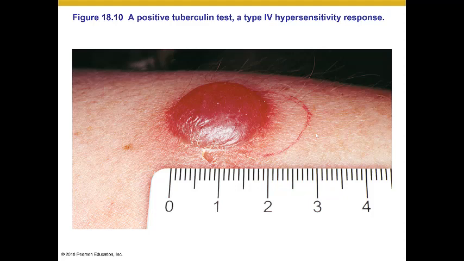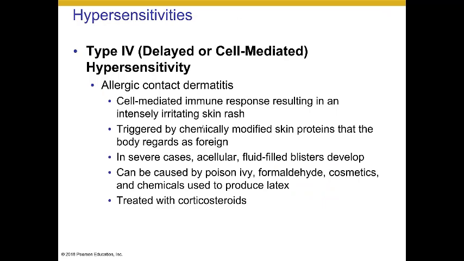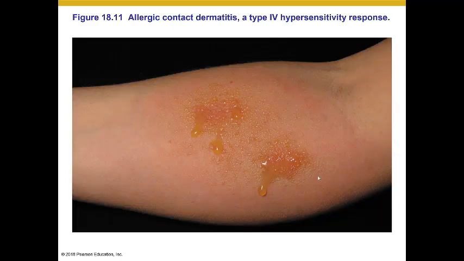So this is kind of what a positive TB test could look like. This just means you've got swelling, you've got redness. Those are all very innate immune responses, but it's an inflammatory response that can be a result of the reaction between antibodies and antigen. And then the others I had mentioned earlier, contact dermatitis. So that's poison ivy, poison oak. If you have a latex allergy or an allergy to formaldehyde, those kinds of things, the reaction might not be immediate, and so then it falls under this type 4 category versus type 1.